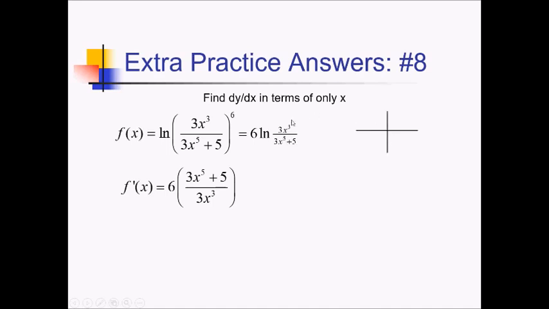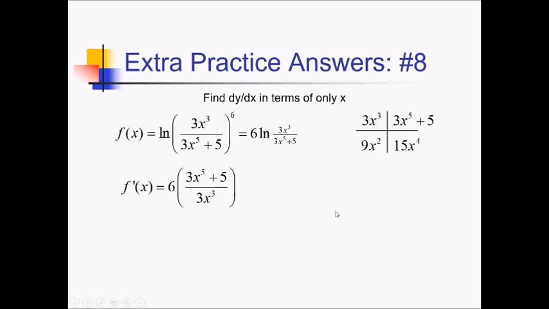I've got my numerator, the original numerator of 3x cubed, and the original denominator of 3x to the 5th plus 5, and the derivatives of these, which are 9x squared and 15x to the 4th. All right, that's the 4th power. That's better. All right, so let's multiply this out with the ribbon.